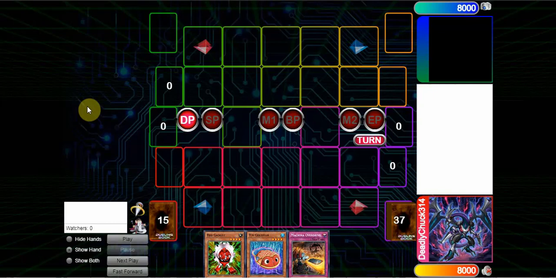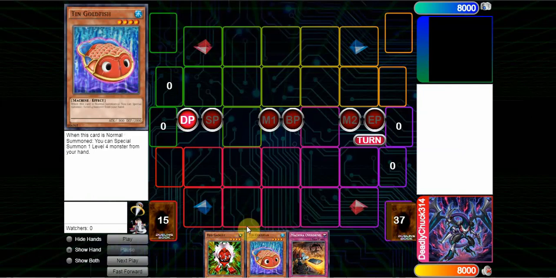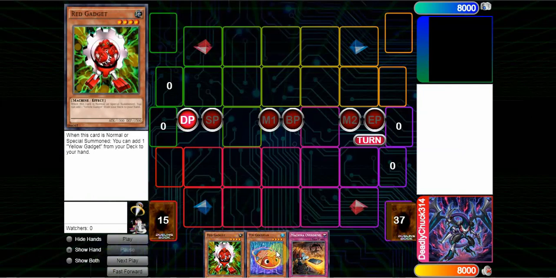Today we have another Gadget Infinite Negate video. This combo is new, improved. I'm pretty sure it uses fewer bricks. I don't remember the old combo exactly, but realistically, the combo is really simple. It is any gadget monster plus any level 4 machine extender plus any discard. So you can already imagine how consistent it is.